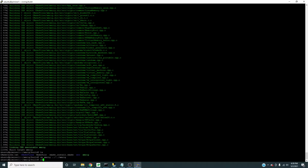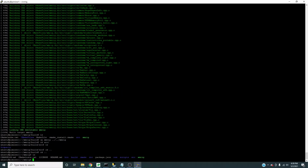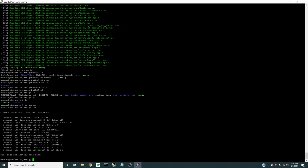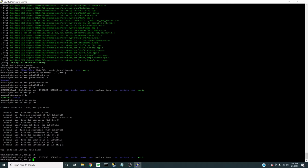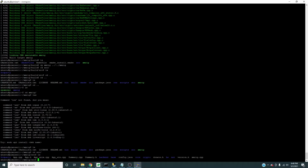And the other thing we need to do is we need to go into the source folder. We need to go to the xmrig folder. And there's this, where's it at here? Hold on, let me go up one more level. There should be a config file. So if we go into source, here's this config JSON. So we want to copy this.